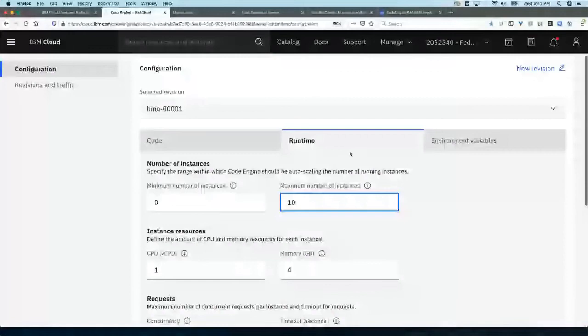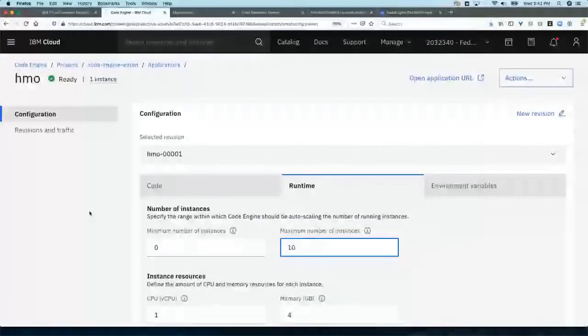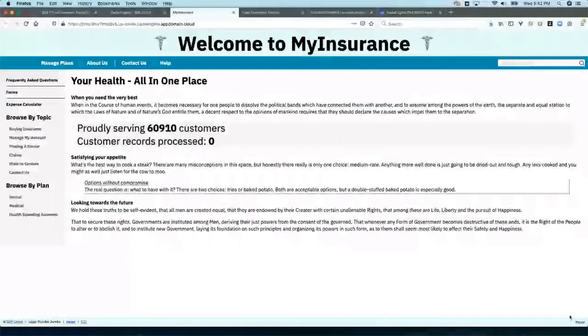This is why it stopped scaling at 10. Without this value, it would have scaled even higher. What's really fantastic is that you're able to control your costs and avoid runaway scaling if you need to. And again, I'm going to go back and pause this now that that's done running.